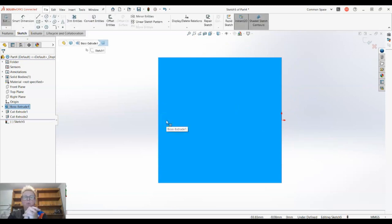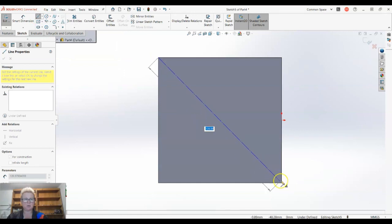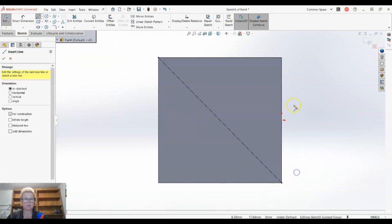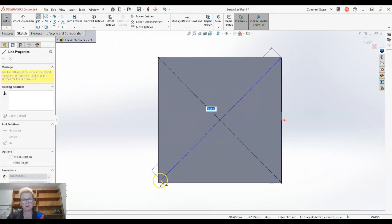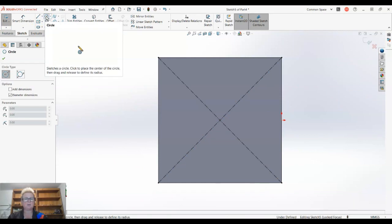So we're in sketch mode. I want to put in 4 circles, and I want them to be evenly spaced. So we are going to do a little bit of tricky stuff here, okay? Let's get our center line tool and let's practice with our little diagonals here. Boom, and I'll double click. Come up here. Boom, double click. There. Let's get our circle tool now.